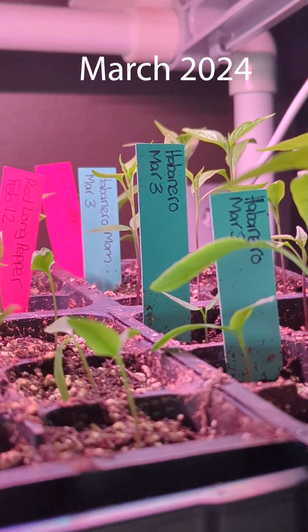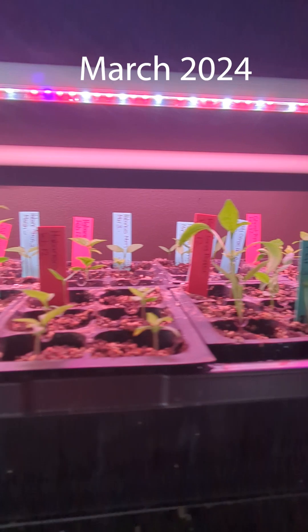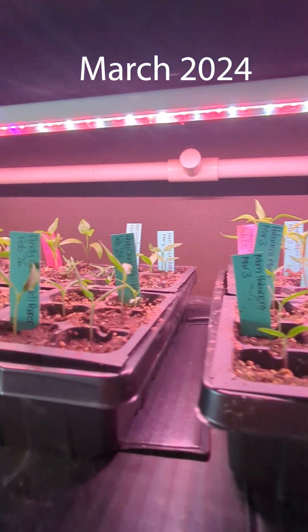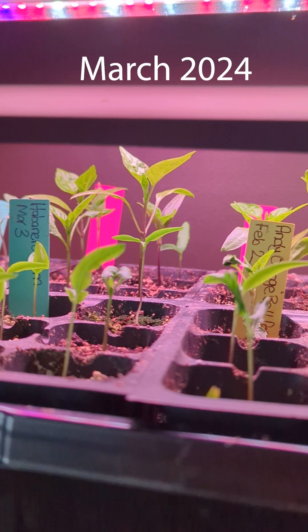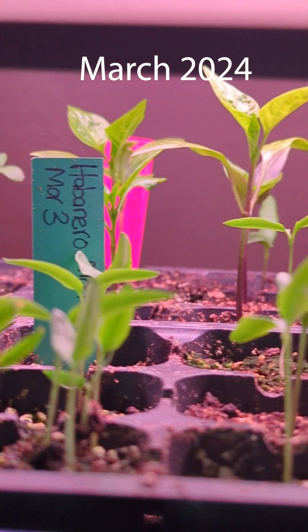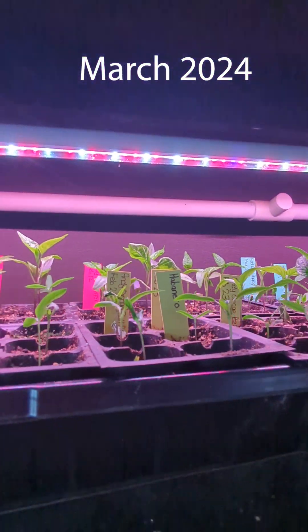Originally they all started in these trays, each with about six in them, and you can have multiple kits. This is probably my favorite way of growing, but you've got to make sure you label everything because you can forget what you're growing. I took the time to label every seed, and after about three weeks they start to germinate, then I put them into beer cups.